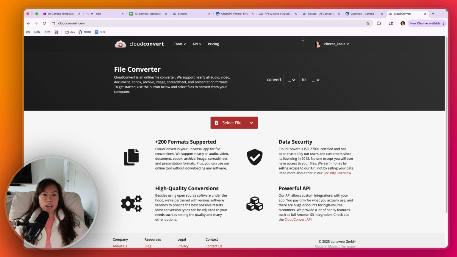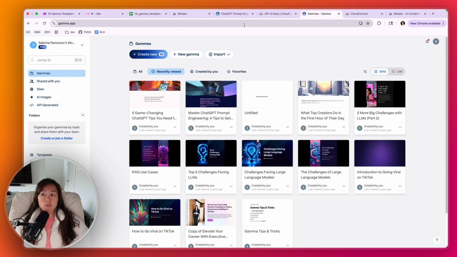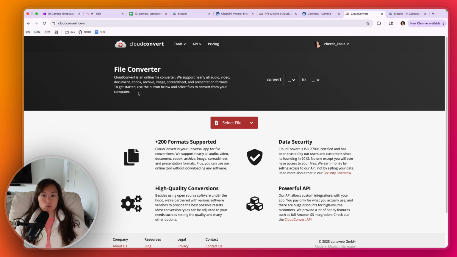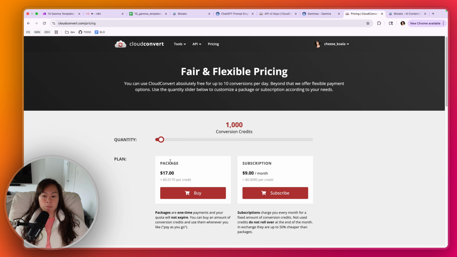Now, what we want to do next is set up our accounts. So like I said, you'll need to sign up for Gamma, for Cloud Convert, and for Blotato. If you're not familiar with it already, Gamma allows you to create presentations, slide decks, and now social media posts, such as carousels and slideshows. And so it's a really, really neat tool. You will need to be on a paid plan in order to access the API. Similarly, Cloud Convert is really handy if you build a lot of workflow automations. It's a file converter that's very, very flexible. You can pay just for a package of a certain number of credits, or you can subscribe per month.